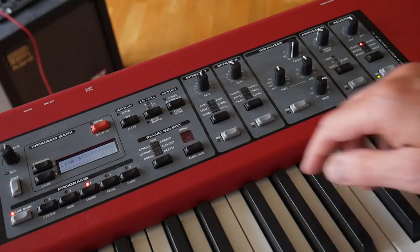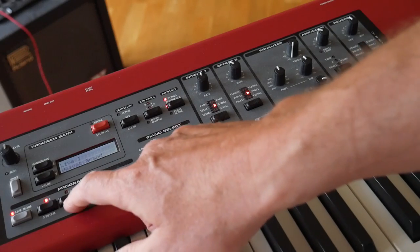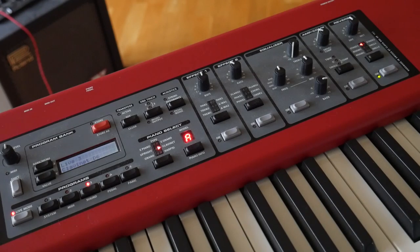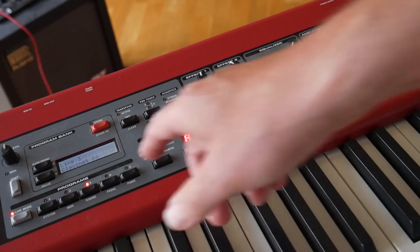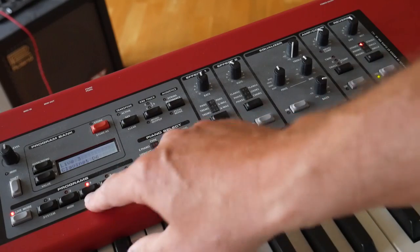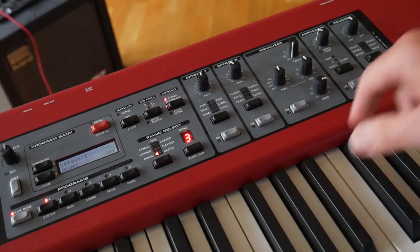Let's do something on three. Let's take a clavinet. And now it's remembered those without me having to save anything. I really like it. And it even remembers, if you power off the keyboard, what sounds you have saved there. I never ever use any of the preset storage features on this keyboard because these five are sufficient for me. And there's so few parameters, it's very easy to dial in what you want. Let's jump back to number one, switch off the effects.